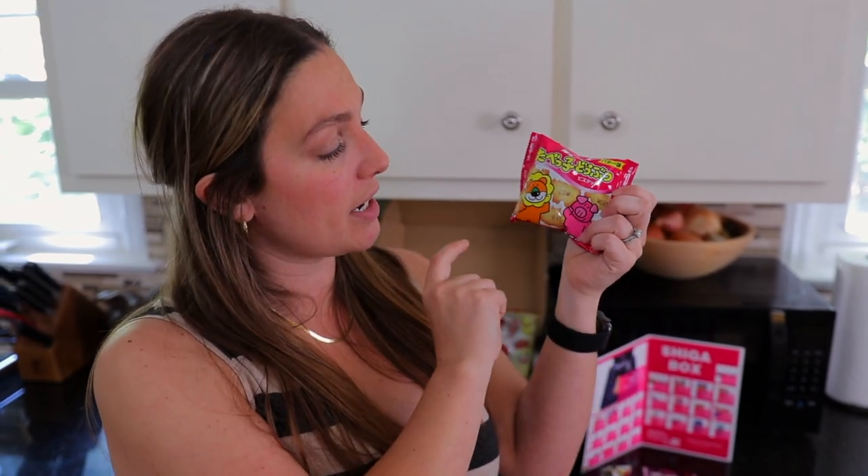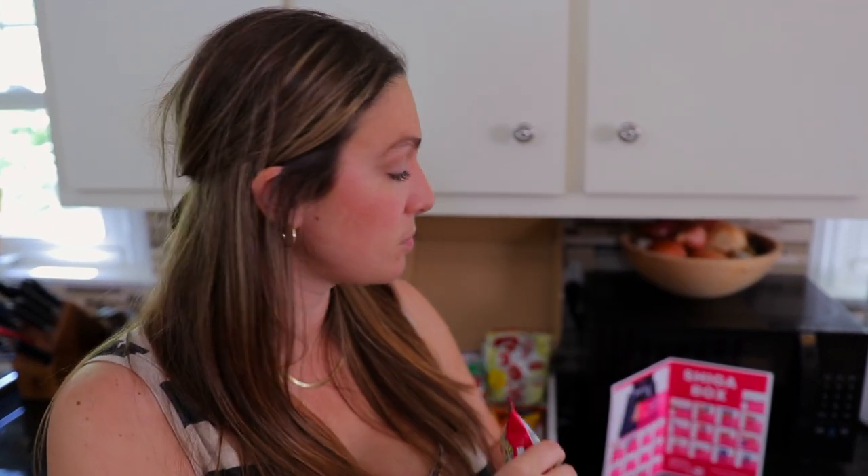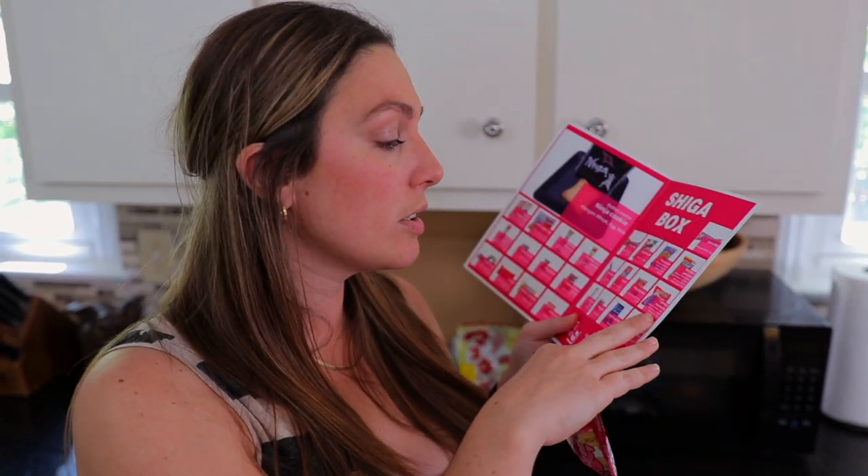Last but certainly not least, we're going to try these out. I'm really excited — they're really cute, I like these little guys on the front. They're called Tobacco Dobutsu, and they apparently have allergens of wheat, milk, soy, pork, sesame, and skipjack — I don't know what that is — or bonito tuna. So hopefully I'm not allergic to skipjack. They're like a savory animal cracker. I like that they're all stamped with their names in English — we've got a wolf, a fur seal. Pretty good. I'm going to go finish this bag.